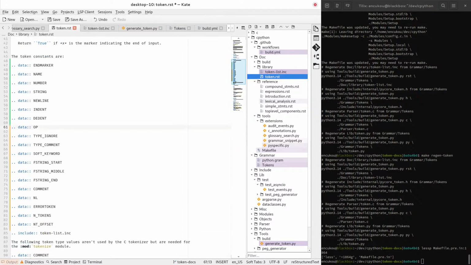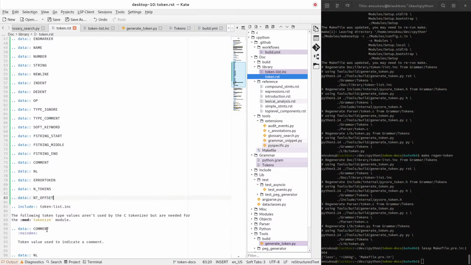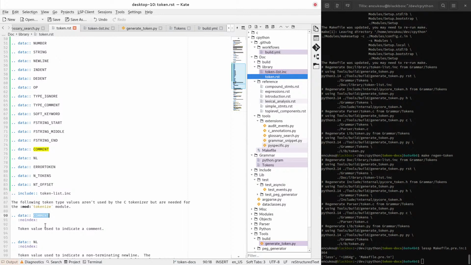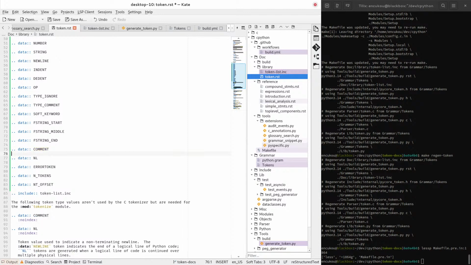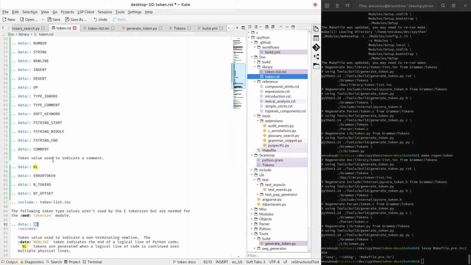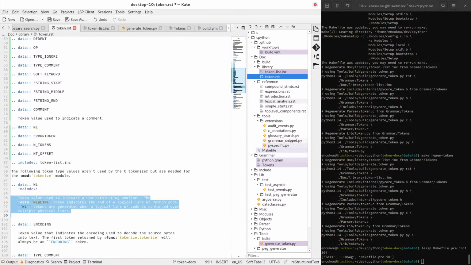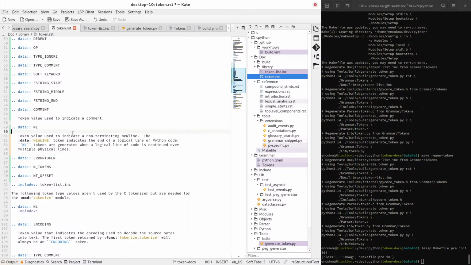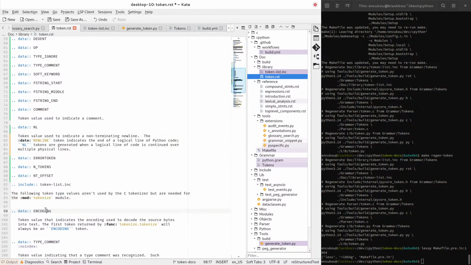And then these will be here again. What we can do now is this comment, which is twice. Do that. And L as a non-terminated new line. Encoding.